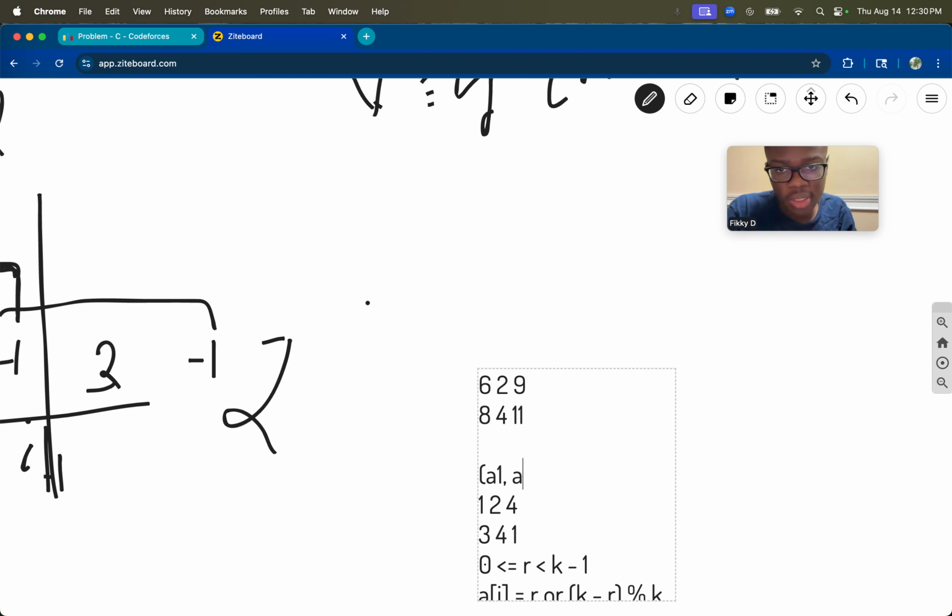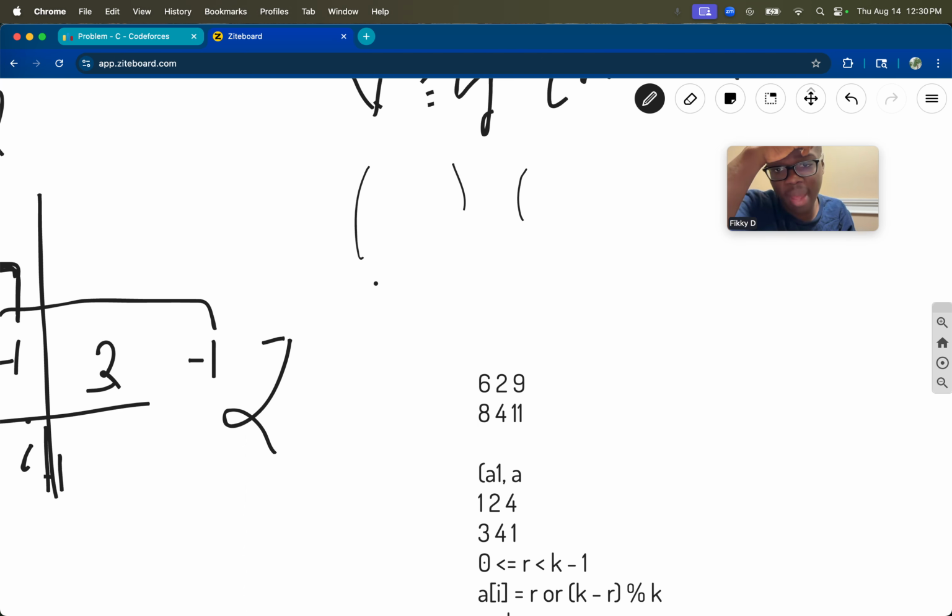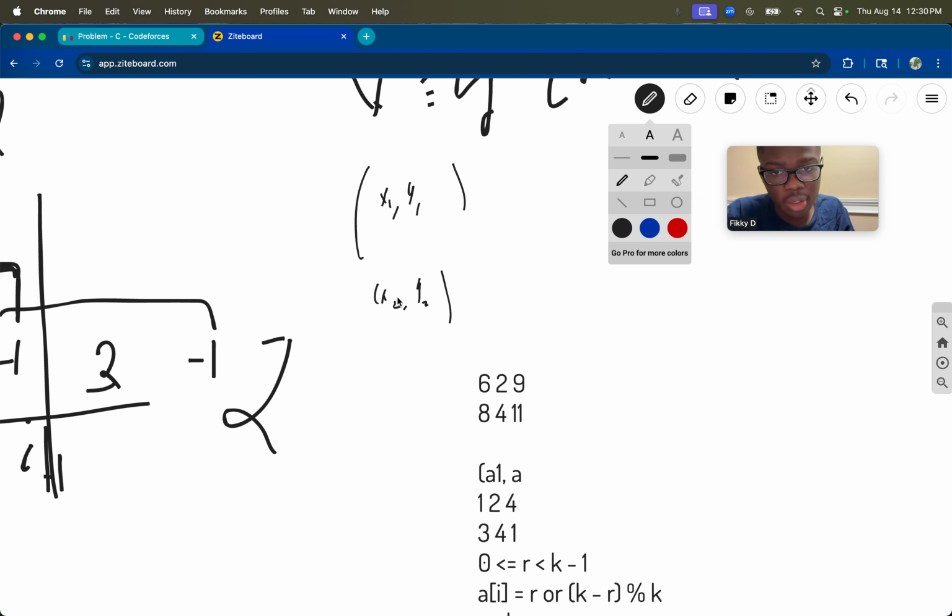You basically have a bunch of pairs, and two pairs can be matched up. Let's say you have a pair like X1, Y1, and X2, Y2. Two pairs are going to be matched up as long as the set of them are the same.